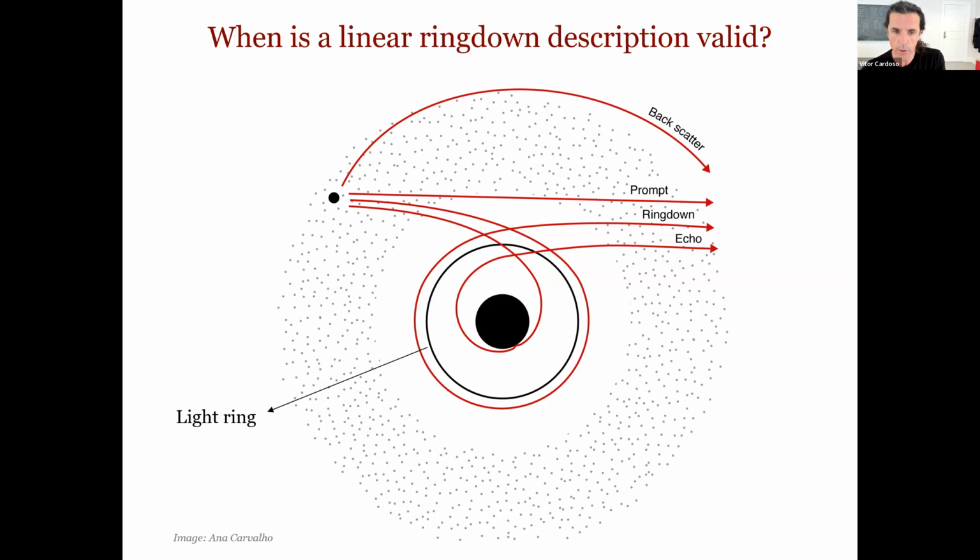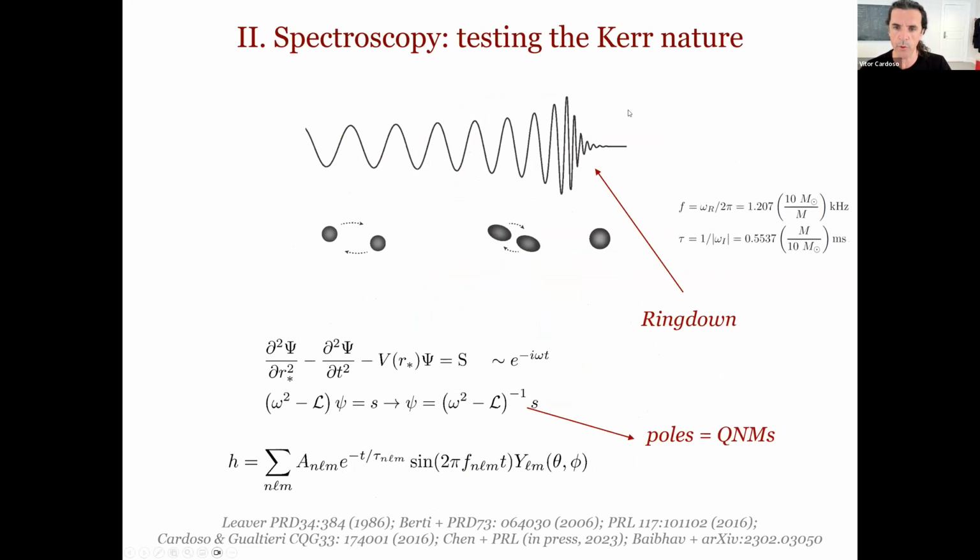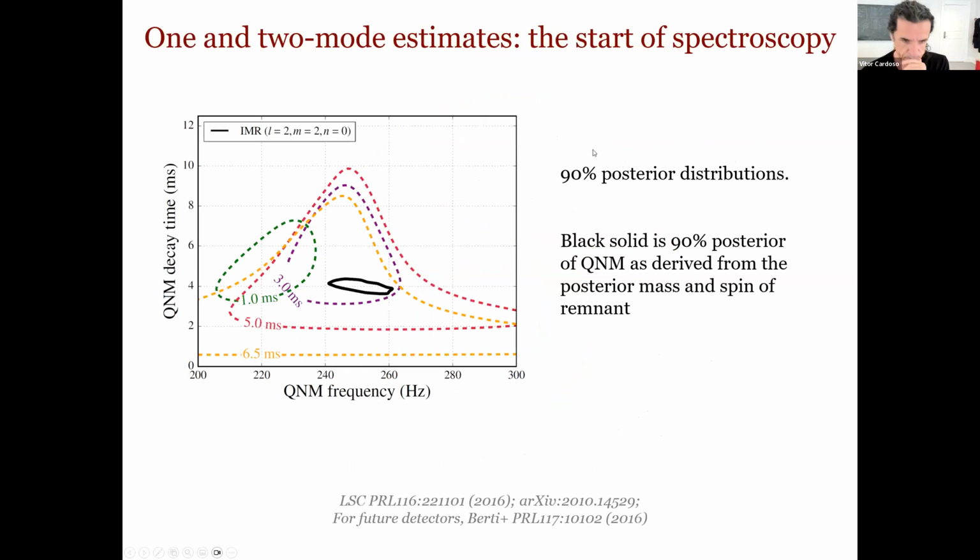So the best you can do is try to see what happens when you change the start time, when you slide your start time across the waveform. This is exactly what LIGO did. Okay, so the black solid line here is the 90% posterior distribution when you look at all of the signal. You take your best fitting numerical waveform and you calculate mass and spin of the final black hole. And then you show the decay time and the frequency, okay? So you have an estimate for these.